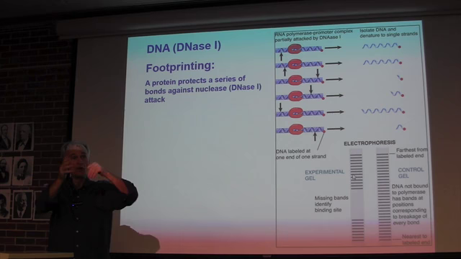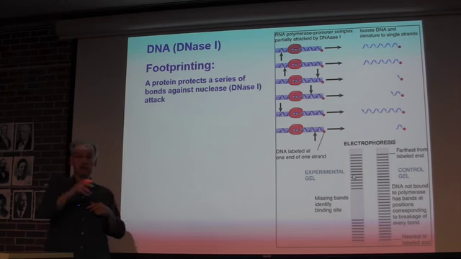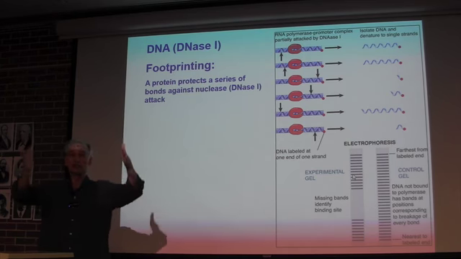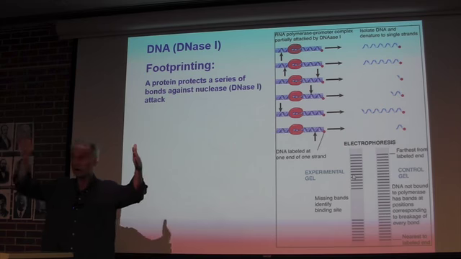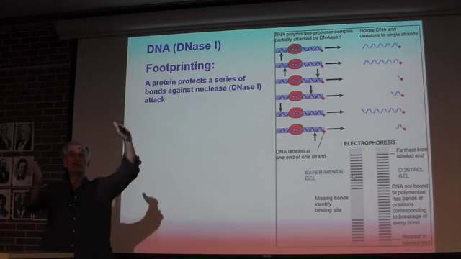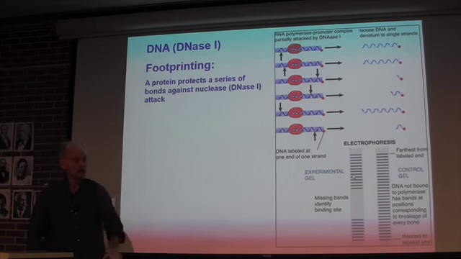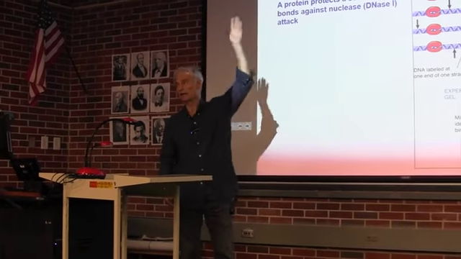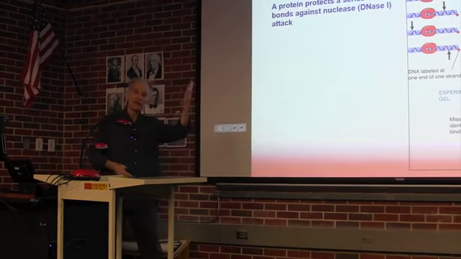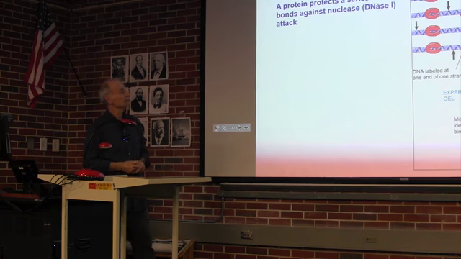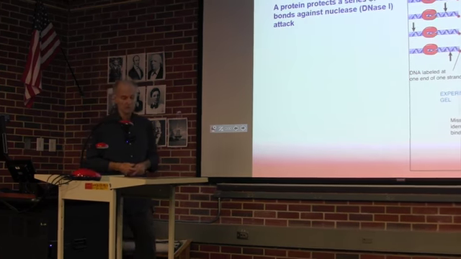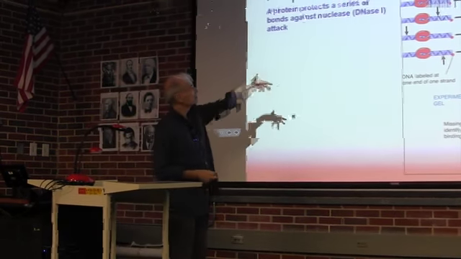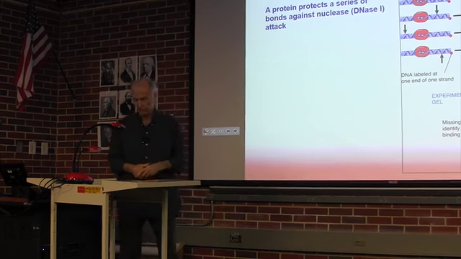And if before you added the DNase you isolated a discrete fragment with a specific start and stop point, then if you ran it on a gel, you'd see all those fragments lined up in electrophoresis, and it'll look like a ladder. That allows you to establish a footprint. What's a footprint?